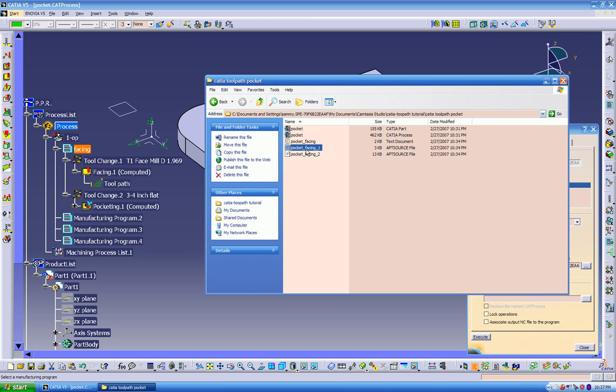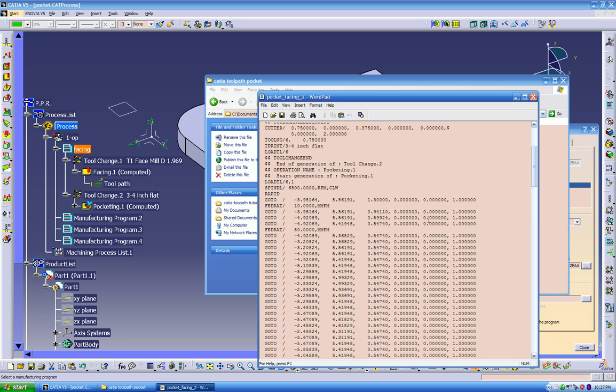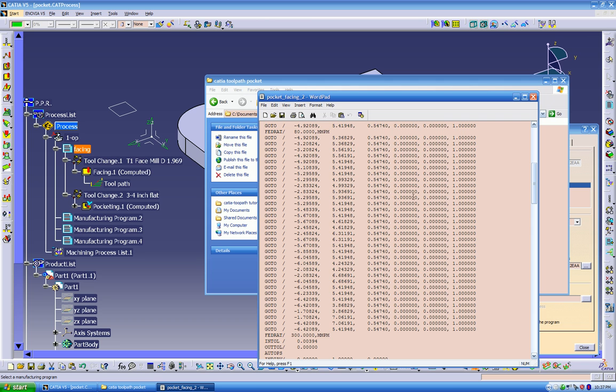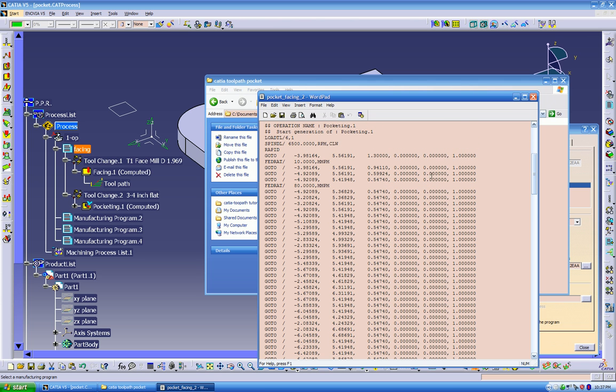Okay, so this is our facing, and let's open right now our pocketing. It's a little bit bigger. It's got a lot of X, Y, and Z. See, X, Y, and Z, but this right here is for our axis, 5-axis mode, because we selected our machine. Remember when we started, we select our machine as a 5-axis, but right now it shows us it's 0, 0, 0, and we don't have no 1. That means it's 90 degrees. The tool, it's a 3-axis program.